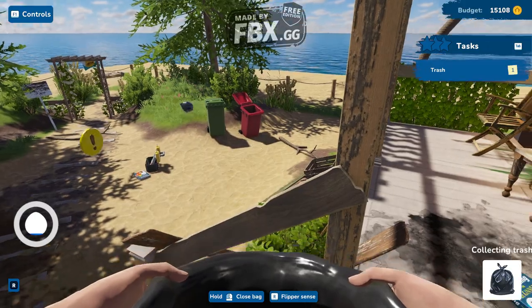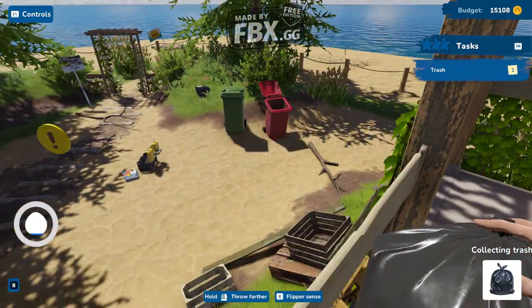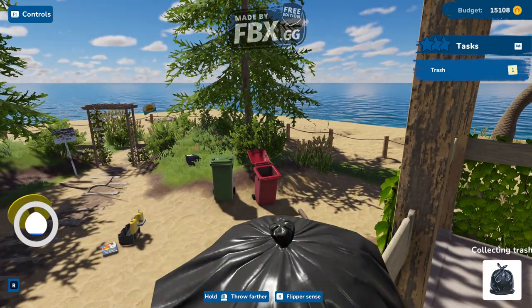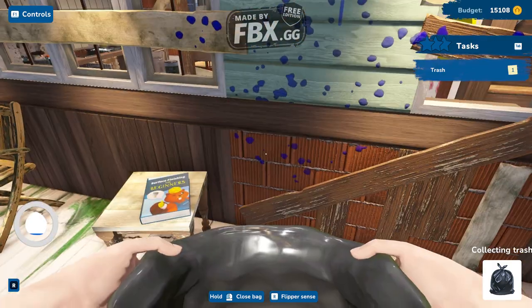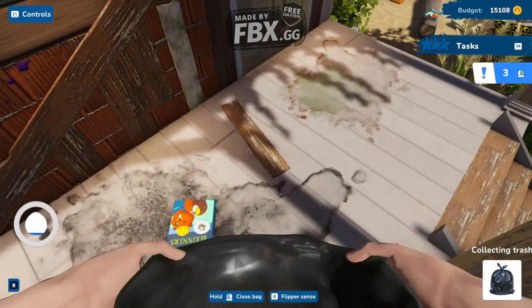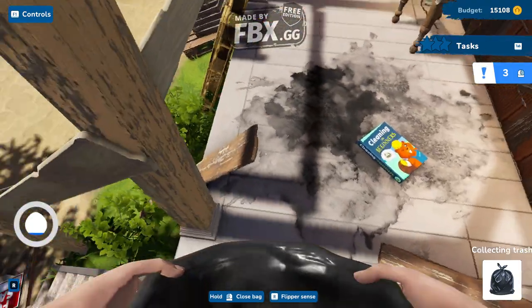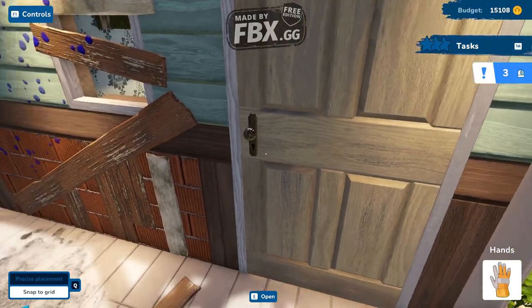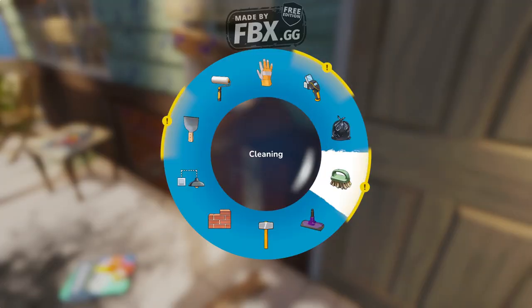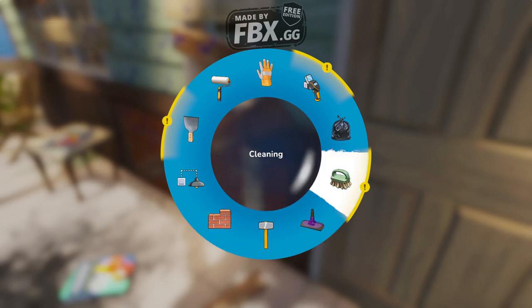And... Why didn't you throw it at the open trash can? You could have done it. Let's do this. Kobe! 3-point shot! Ah, the bullshit. Okay, I think that's debris, to be honest with you. Yeah, I think that's debris. Okay, let's try the cleaning one. On the outside. Yeah. I think just cleaning for the moment, normally.